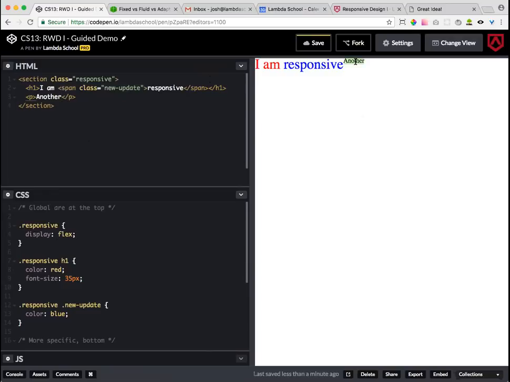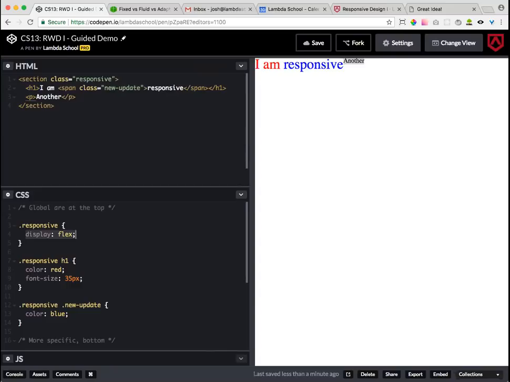And then we can see that another is actually up here. If we take off display flex, you'll see that it's a block level element, so it's trying to go across the whole page. All right, so that's display flex. Of course, display flex has container properties and it has item properties. All of these things are going to impact you today. All these things that we're talking about are a summation of getting us to responsive. So that's why I'm reviewing everything really quick.